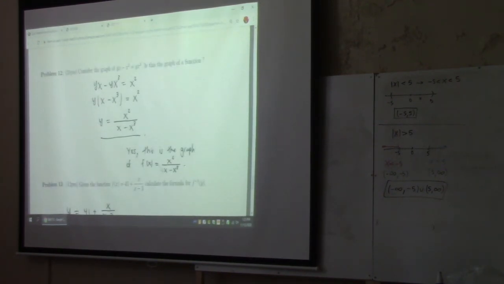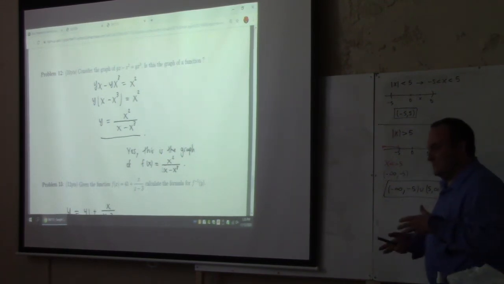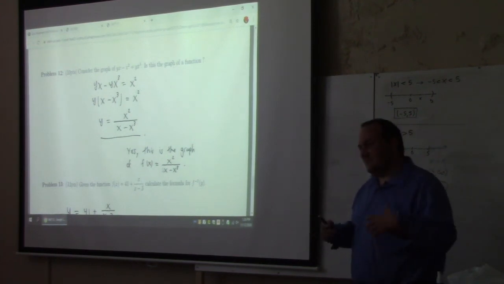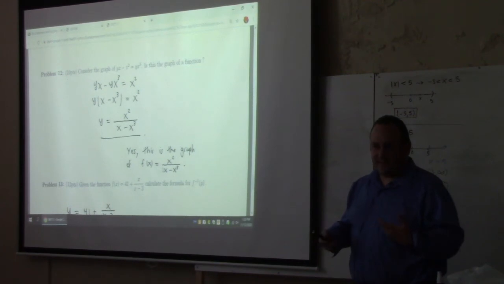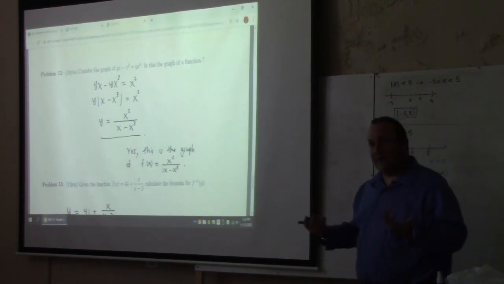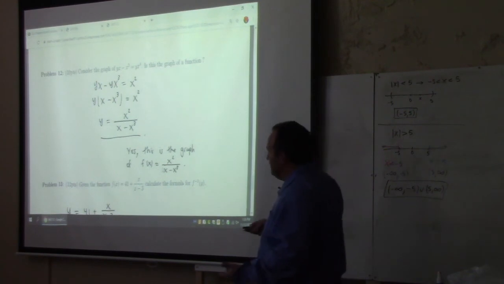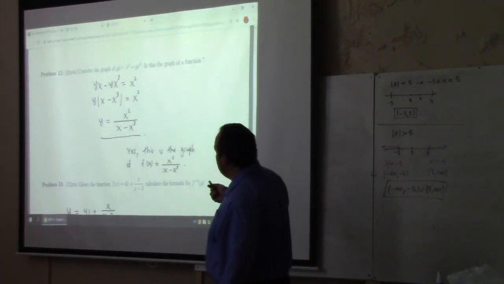And then here's an equation. Is this the graph of a function? I think in the homework, a lot of your tutors, and also the people in the next room, were thinking you should graph the equation. But if you have technology, great, but you don't have it on a test, at least not the kind of technology you need to do that. So really what that boils down to is, can you solve for y? If you can solve for y, then it could be the graph of a function.